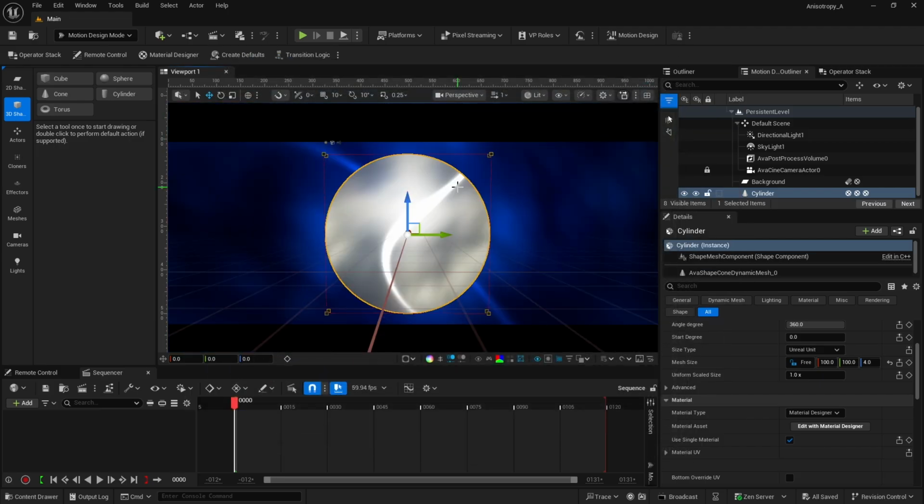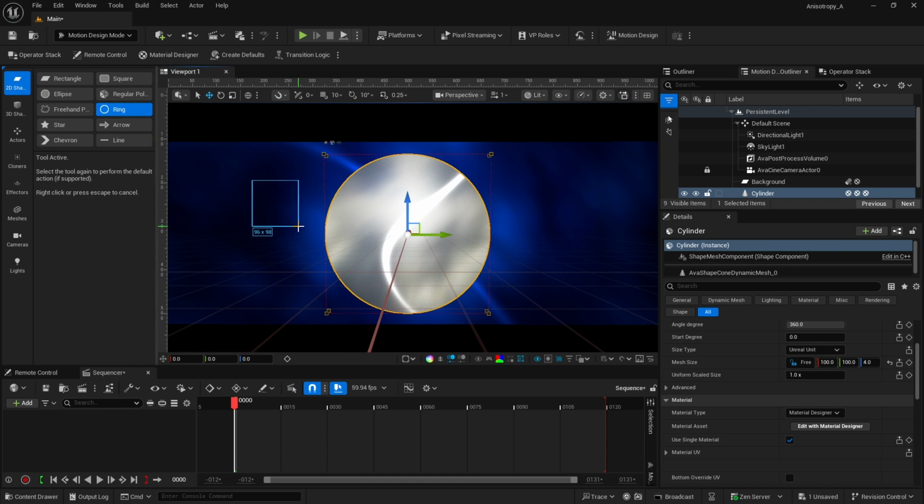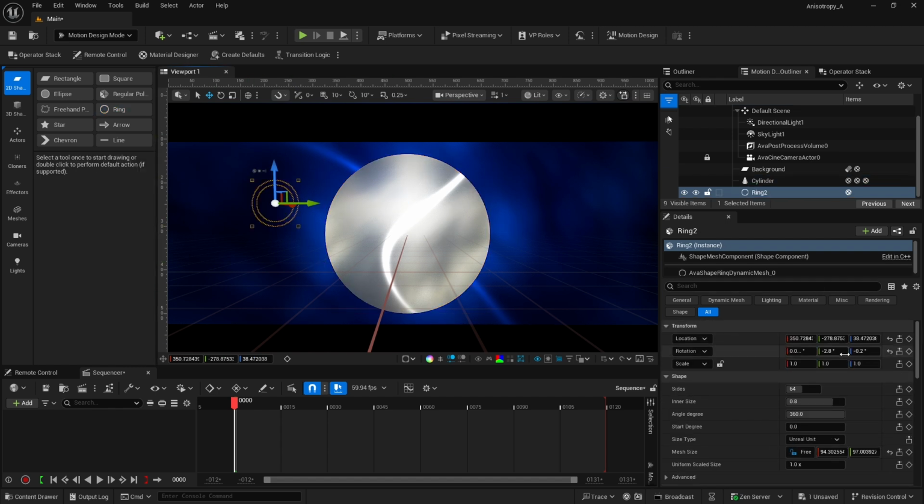On this, I have a gold ring in it, so I'm going to create that with a 2D shape. So in the 2D shapes right there, click on ring, and I'll just draw that in real quick. And let me jump up here to the location and rotation for that. I'll reset both of those and then reset the mesh size right there. On the mesh size, I'm going to bring that up to 92 on both of these. Like we did on the sides earlier, I'll bring that up to 128. On the inner size right here, let's bring that up to 0.95. Let's see if that works.